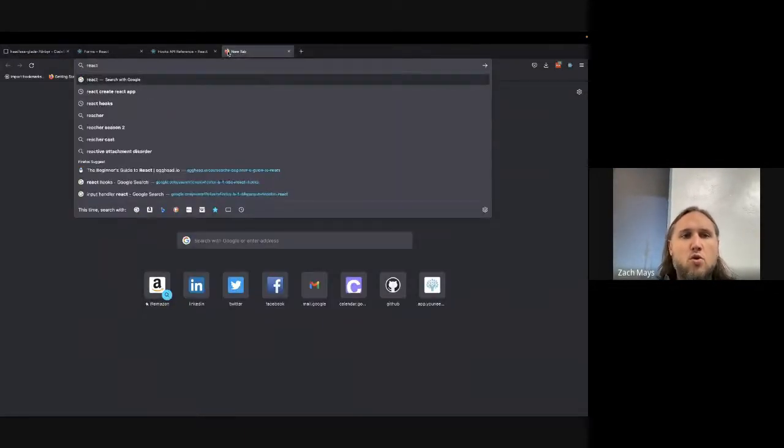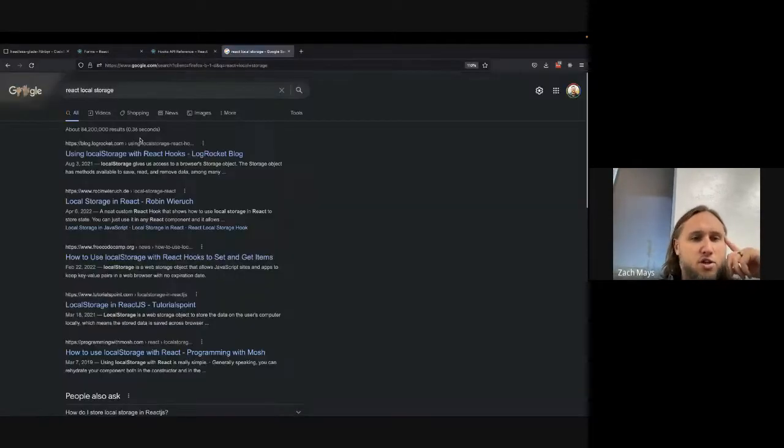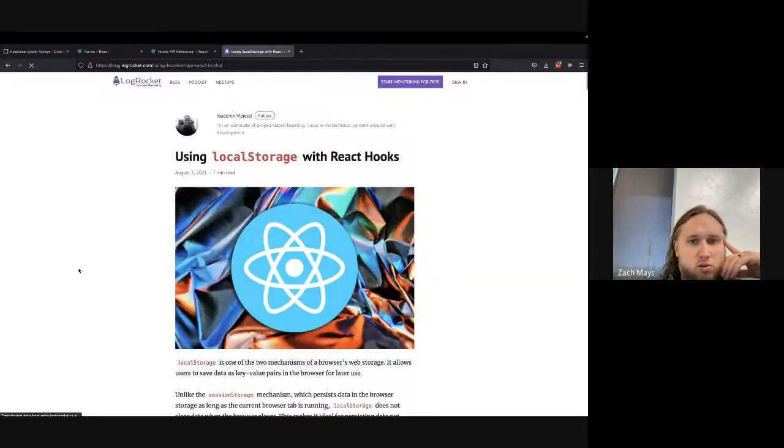So I'm going to Google React local storage. Actually, I don't use this API a ton, so I'm just going to see. LogRocket blogs are really good, by the way, if you ever see them.